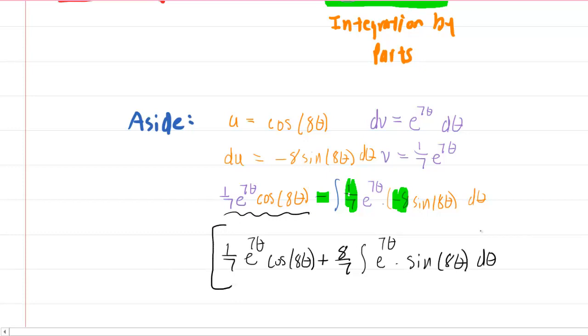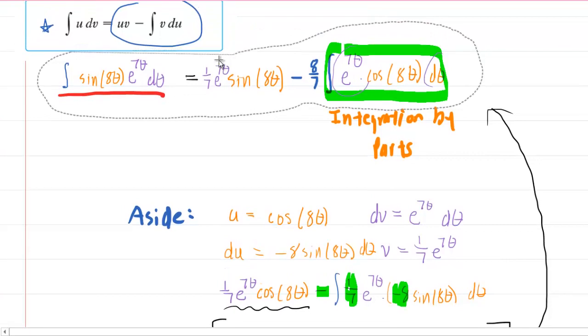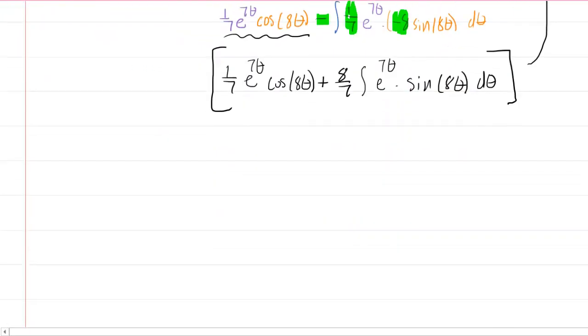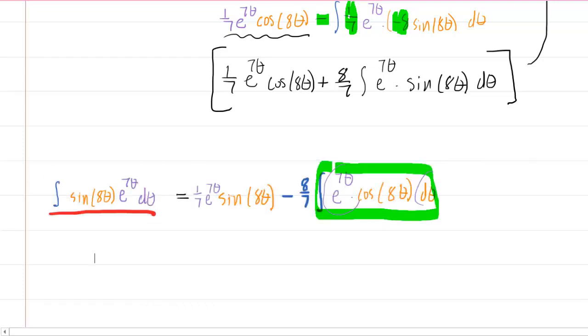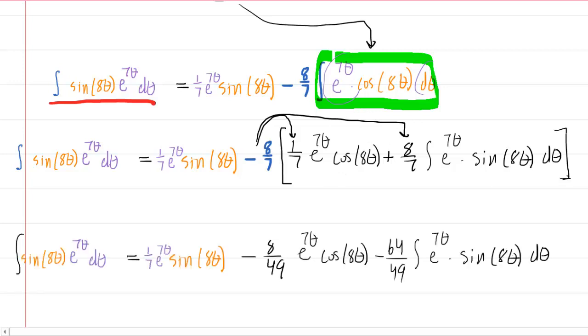Now, this is not our final answer. Let's recall that this expression was the integral that we needed to evaluate back over here. So, what we're going to do is this. We're going to copy all of this information. There's a lot of writing involved in this type of problem. Let's bring it down here. There it is. And, again, the integral in the green box needs to be replaced with this entire expression in the bracket. So, let's go ahead and put that in. Now, the next thing we're going to want to do after inserting that integral into the brackets where the green integral was located is distribute this negative 8/7. So, we're going to fill it in or distribute it to there and all the way out to there. When you multiply these two together, you're going to get a minus 8/49.